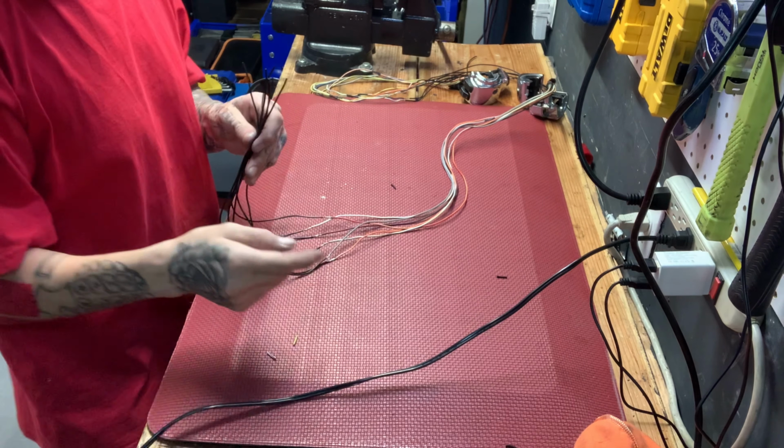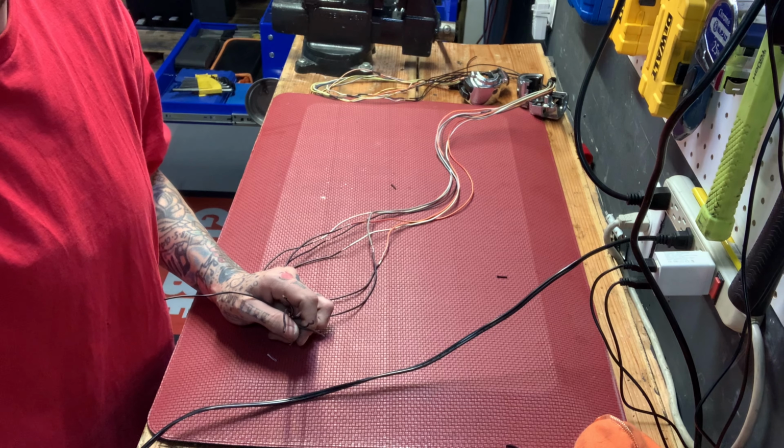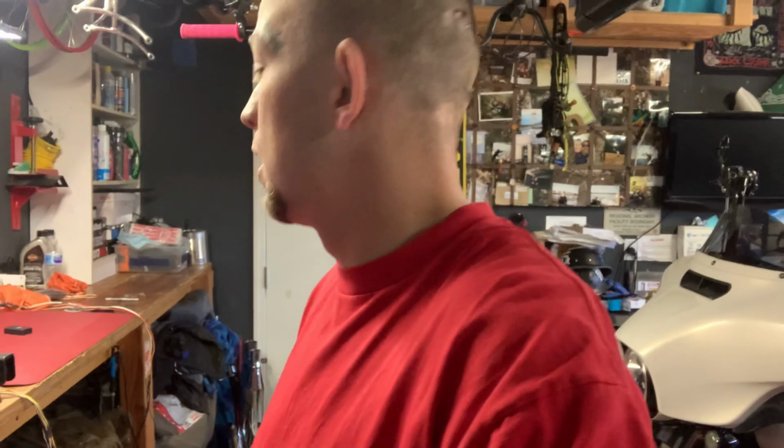So let's get into that part. Just another section of soldering, and that's it. Start wiring these things through these bars. Okay, so I got those extensions on the first set of extensions. I'm gonna get set up, put the bars back on the pad over here, and start running the wires through. Let's get it.